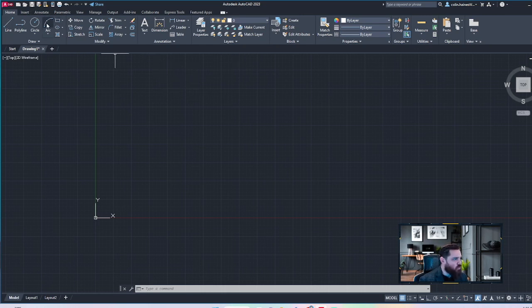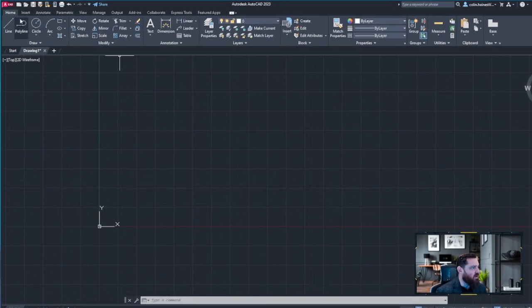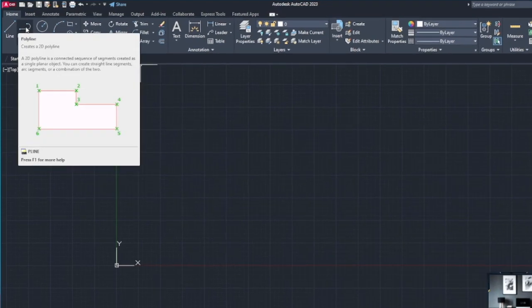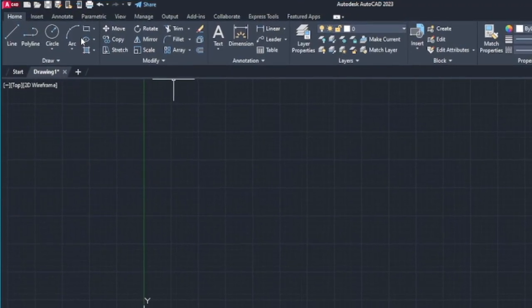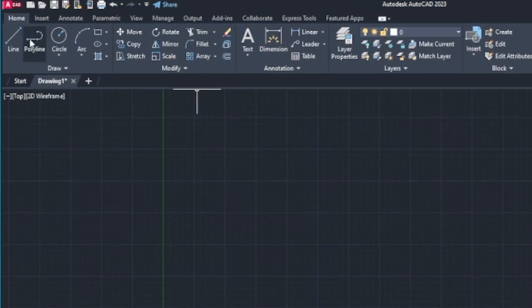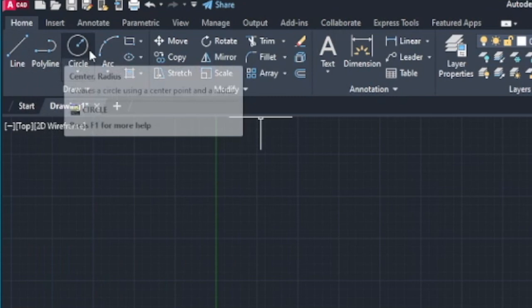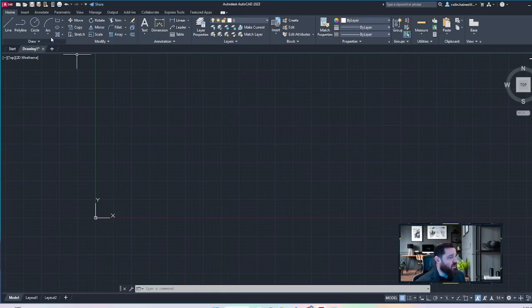So the things we're going to look at today are up here in the top left: lines, polylines, which are actually very important. It's kind of industry standard when you get into architecture or quite a few things, but we're not going to worry about those too much right now. We're going to worry about the line, the circle, and the arc for today, and we'll see what we can do with those tools.